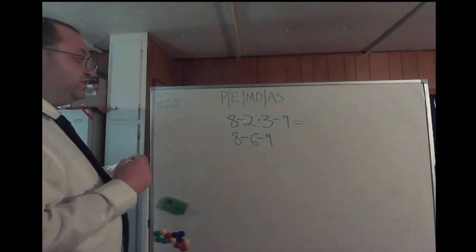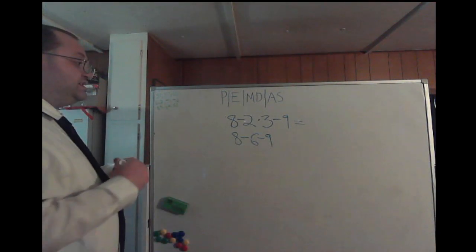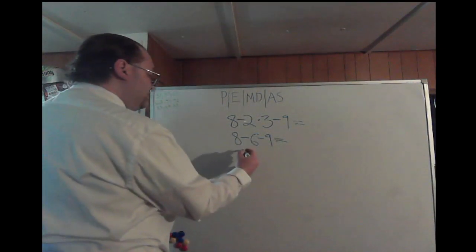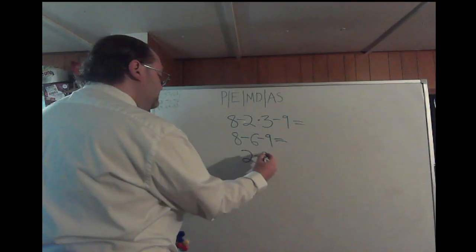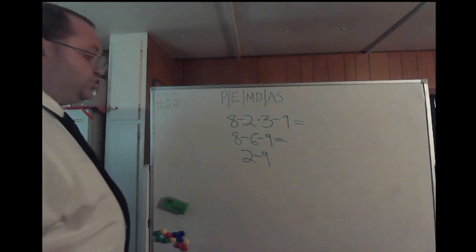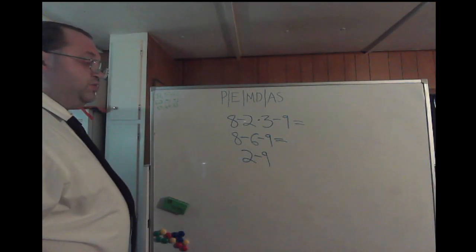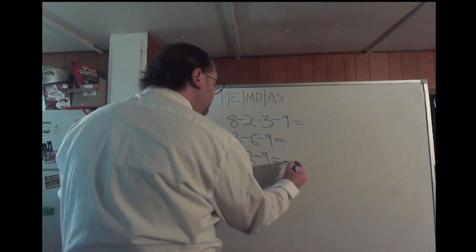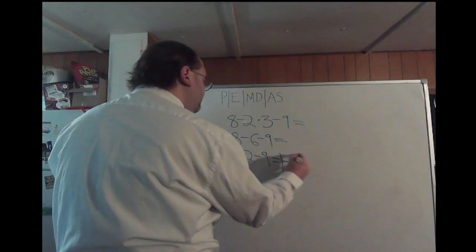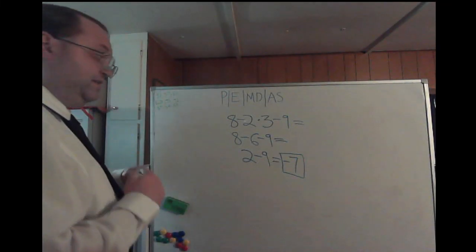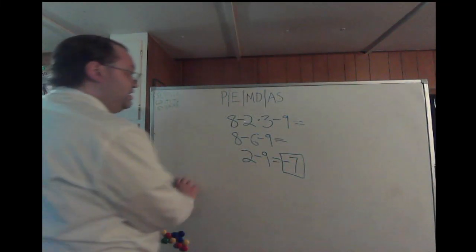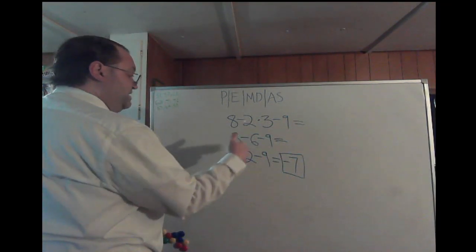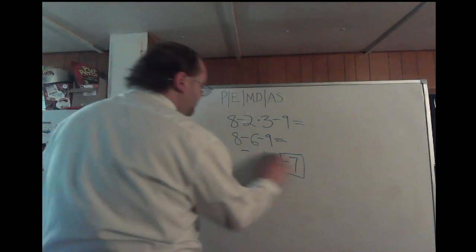Okay, so we've just figured out the multiplication. Now this is just a straight subtraction problem. So 8 minus 6, well that's 2. You'd end up with 2 minus 9, which, working with your calculator, or if you know this in your head, or if you remember the rules from the other day, 2 minus 9 would equal negative 7. So the answer we're looking for is negative 7. Right, so always your multiplication first, then you go through. In this case, all of it turned out to be subtraction, so that was pretty easy.